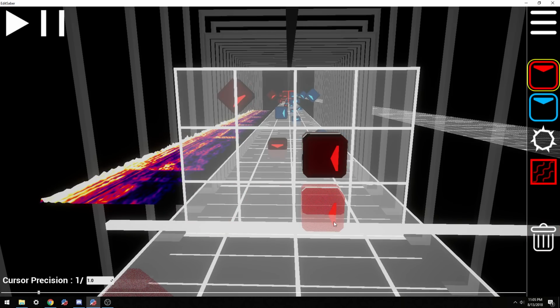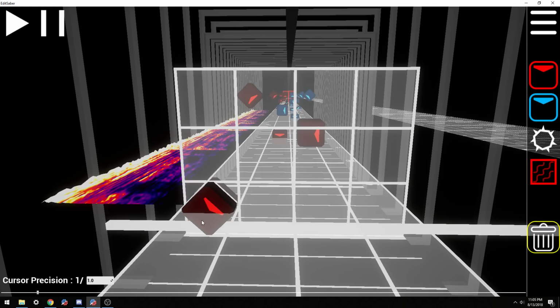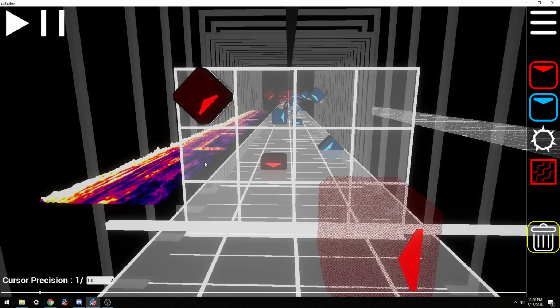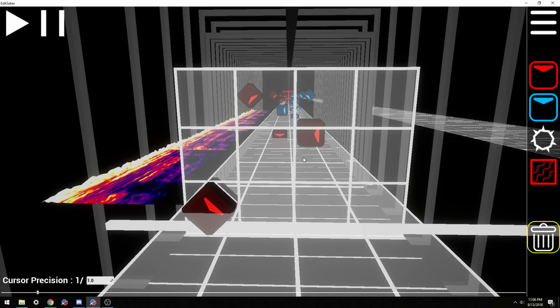So if I were to put notes like this, this would be a pain because you're swinging down, then you have to redirect insanely fast to get a full swing off on this note. And also, when you have two notes that are pointing the same direction, what's going to happen is when you swing to hit this note, your sword's here. So then when it gets here, this is a very awkward movement. So you get this weird, awkward redirect, and it doesn't feel good.